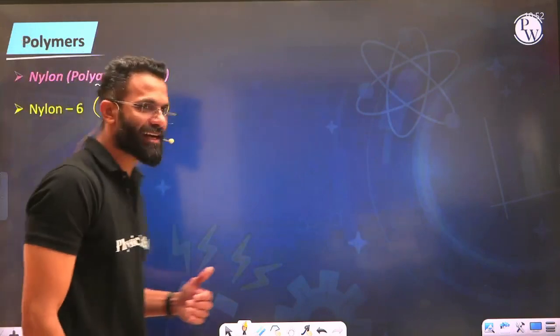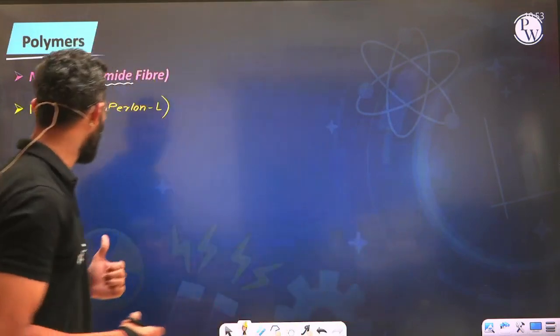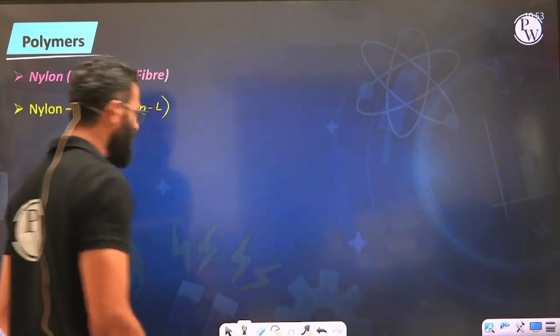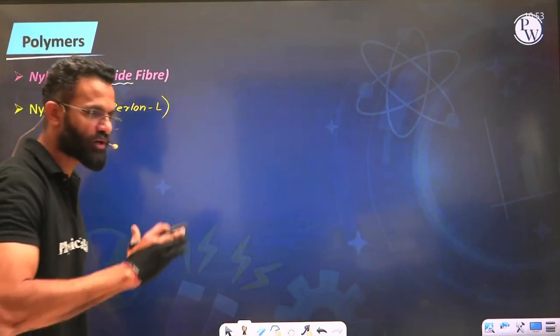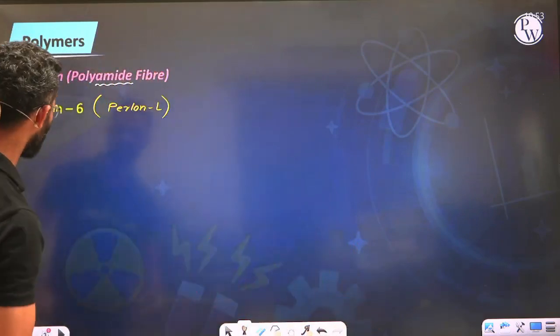As we have been seeing, whenever we are forming a particular polymer, it is very important for us to know what monomer is used for the formation of that particular compound. So here, when you talk about nylon 6, it is prepared from a monomer called epsilon caprolactam. In the term caprolactam, lactam indicates a cyclic amide. When such a cyclic amide is obtained from a derivative of caproic acid, that is an acid containing 6 carbon atoms, we call it epsilon caprolactam. All right, so structurally we can represent it this way.